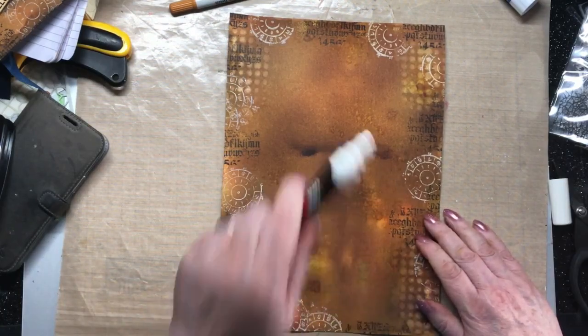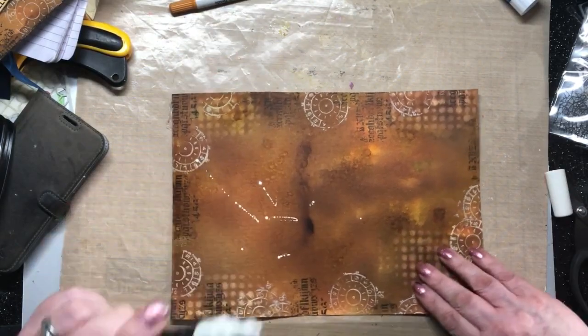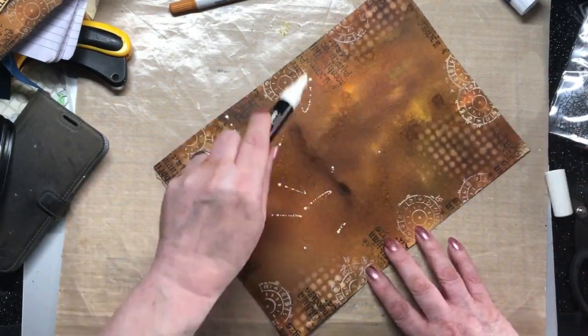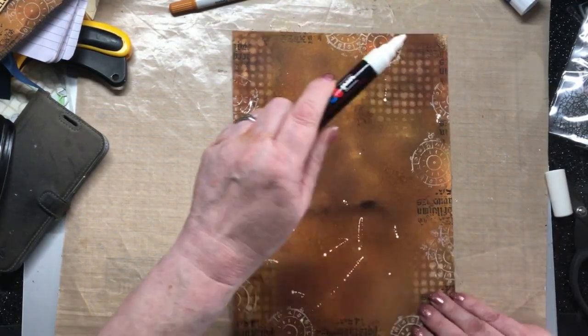So keep turning your paper, or you'll end up with them all going the same direction. You've got to be quite forceful with it.